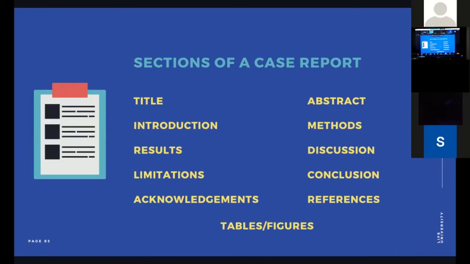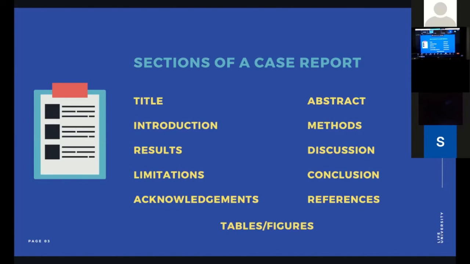After that, generally, there's going to be an abstract, which is going to be a summary pretty much of everything. And you have to remember too, the abstract is really important because when people are doing their research, they're not reading every single paper they come across. Most of the time, they're reading that abstract as fast as they can to determine if it's a paper that's going to help them or not. So the abstract is very small, but very important. The introduction, self-explanatory. You're going to introduce the reader to what it is that you're talking about. This is really important to help them truly understand before they read everything, kind of the background about some of the things you'll be discussing.